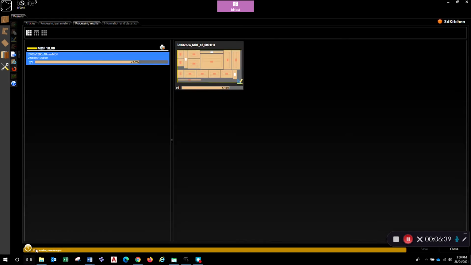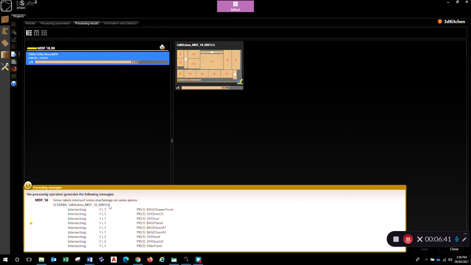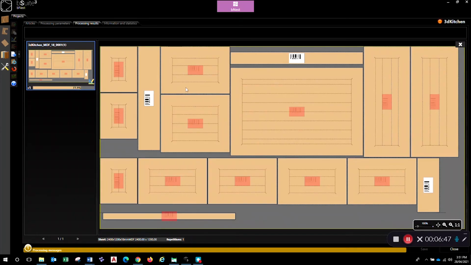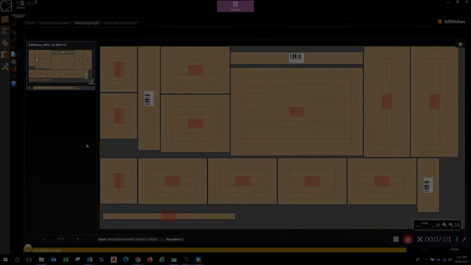Okay, oops, we've got a bit of an error. Well, warning. Oh, that's okay. Some of the labels don't fit. Never mind. So this has got these V-groove doors, which is a program that we've created. It's just telling us that the routing is going to cut through where the labels are going on these orange ones. So there's all our parts with all the machining as per the programs that were originally created.